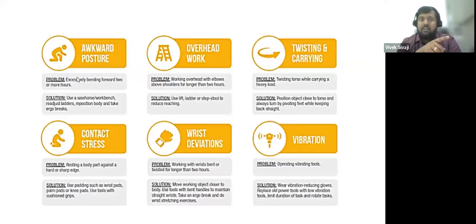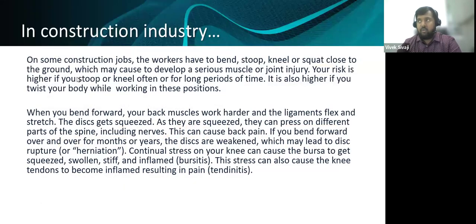But not every worker is aware of this unless they have received the training for it, which is quite unfortunate because vibration does cause a lot of problems, right? Whether it is whole body vibration or hand-arm vibration syndrome, right? So asking these workers, for example, in the construction industry, to choose awkward postures where they have contact stress or twisting their bodies, after a point, it is actually going to be quite stressful. So when you bend forward, your back muscles work hard and the ligaments flex. Uneven bending, for example, asking them to lift a load, is the common reason why we have disc herniation, your slipped disc.